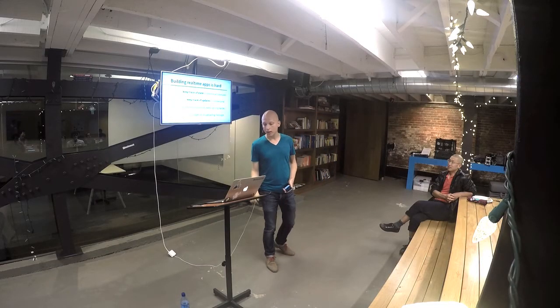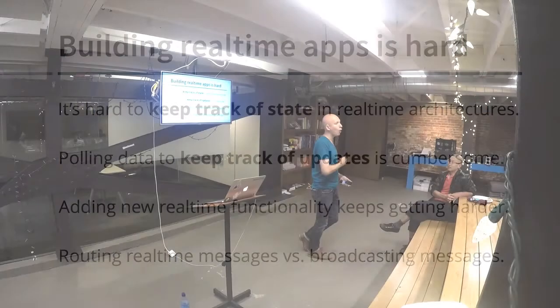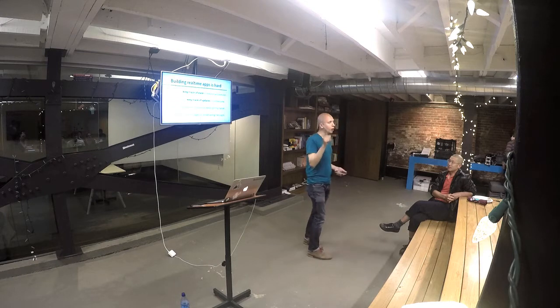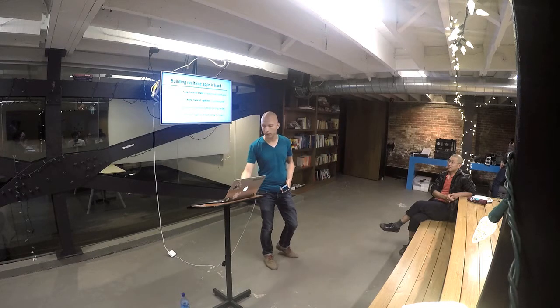And on top of that, this is a little more subtle, but if you've built these kinds of things, you'll understand what I'm talking about. If you have messages, let's say a Slack message, that needs to get routed to just the web mobile servers, or just the web servers, now you've got to figure out which piece of software is responsible for figuring out what message gets where. How do I route it appropriately, and who decides how they get broadcast to everybody, or do they get routed from one server to another one in particular? That kind of logic is really hard to manage and makes these kinds of architectures even harder to build.